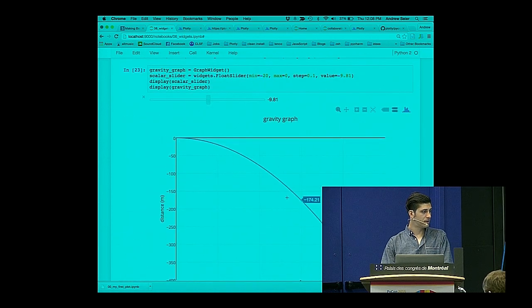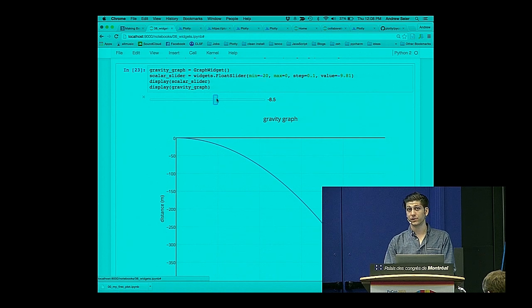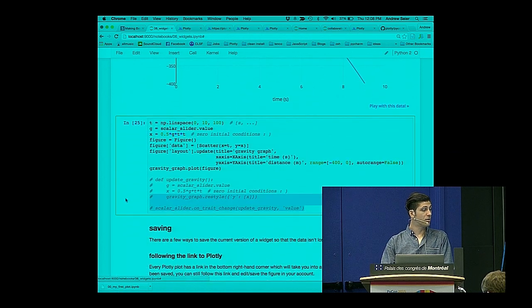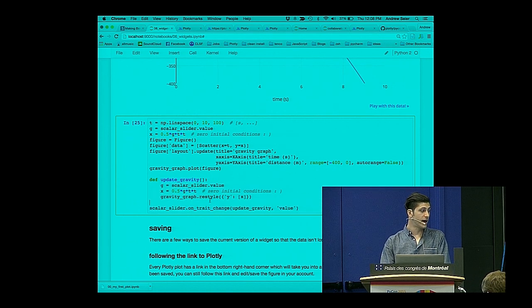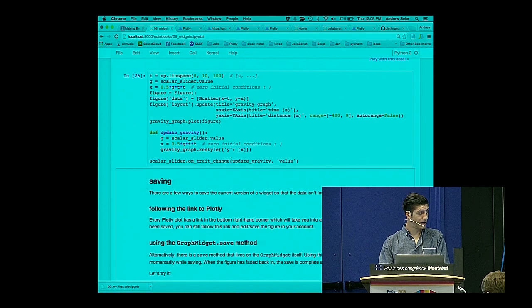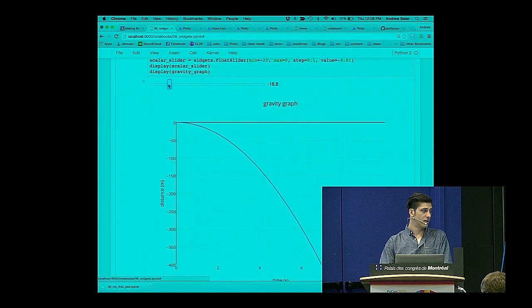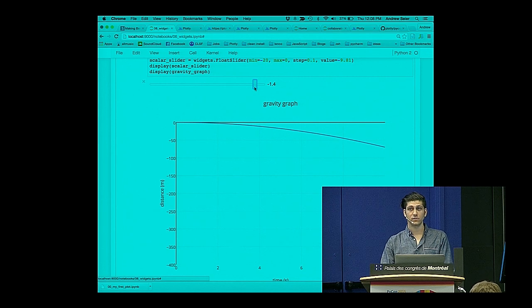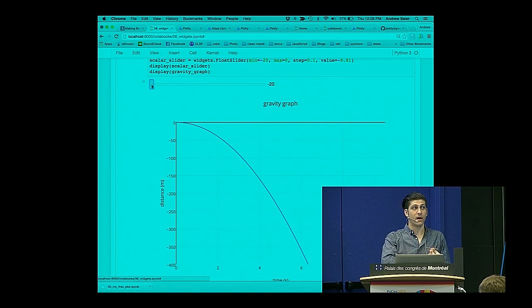Okay, so I've made this plot and all my labels are there, but the slider's not doing anything yet because I haven't hooked it up. So again, I need to change the callback so that when the slider changes, I update gravity based on the slider. So now I'll do that. And now when I go up here, I can actually change my graph and the data in the graph just based on this. So you can do calculations after this. You could use this to filter data. You could use this to maybe change a rolling average. You can do whatever you want with these widgets. Anything that you can dream up changing, you're now only limited by the amount of power it takes to draw the image in your browser, and the amount of computation power that your computer can handle, which is usually really a lot of computational power.